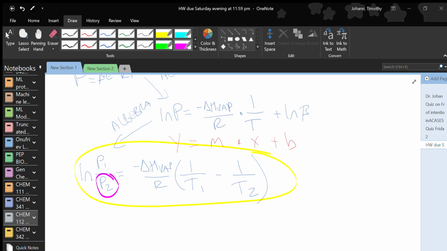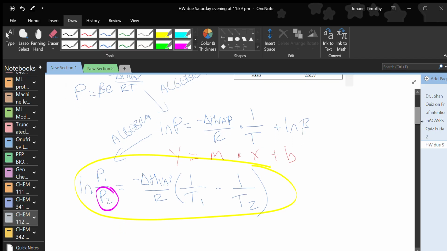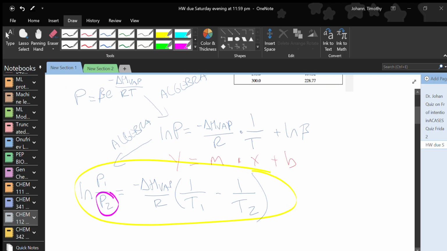But I know a lot of people have not had a lot of logs. I know that's barely anybody in the class. And then hopefully you saw some of the stuff we did with algebra. We're going to work this problem today, but a big part of working it is the algebra and using the logs. How do we do that correctly in terms of working this problem? So what I'm going to do is grab data from the end of this table up here, and I'm going to make up a problem.